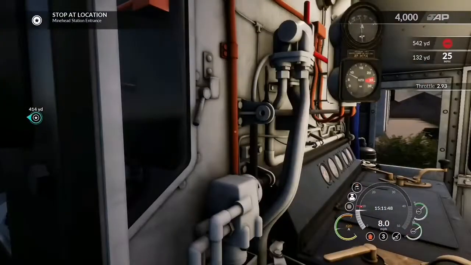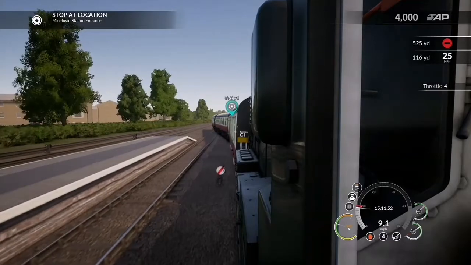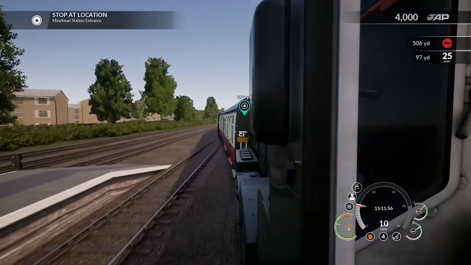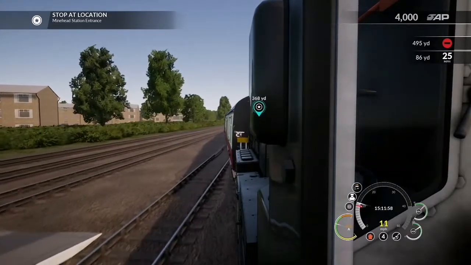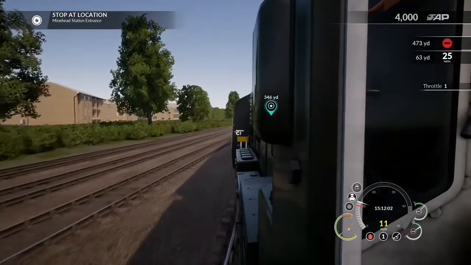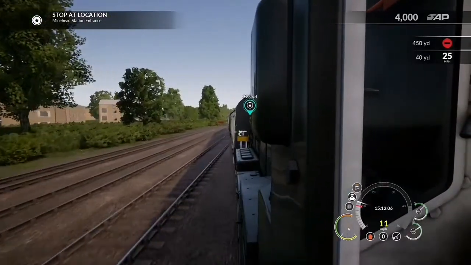Let's get up to 10. Why not? Don't pull the amps too high though. Keep it in the green. Now back off the throttle. Takes an age.